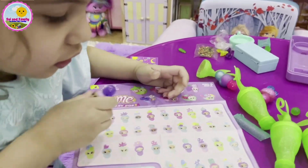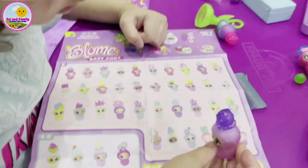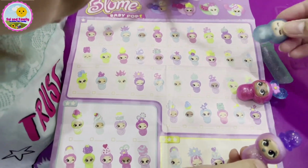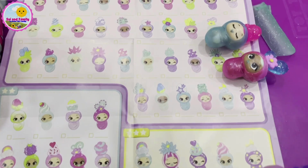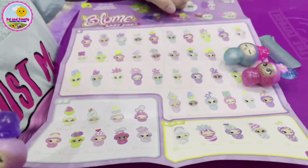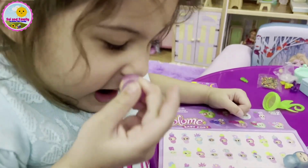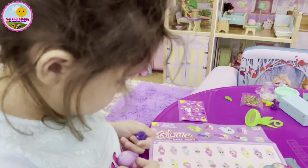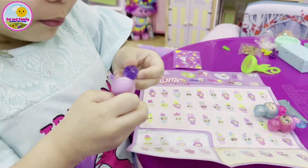Gee, there are three. I don't know. We will go find. So there are three. You have three babies inside. And what's the smell? Grapes. And there is a strawberry. And candy. We can also remove it.